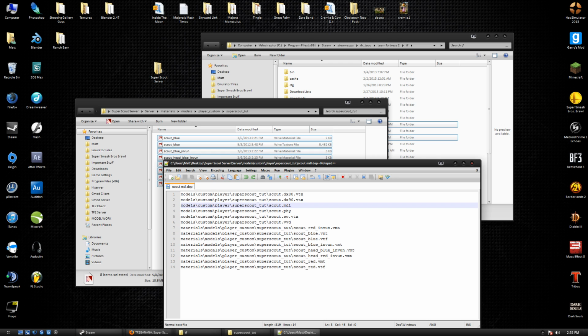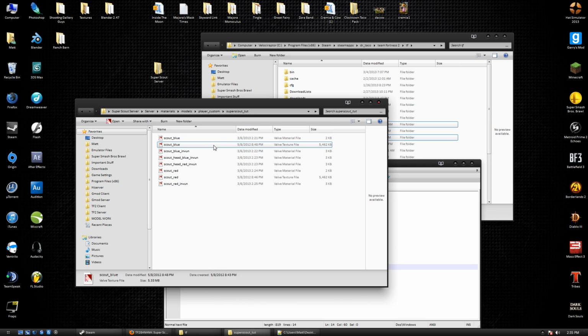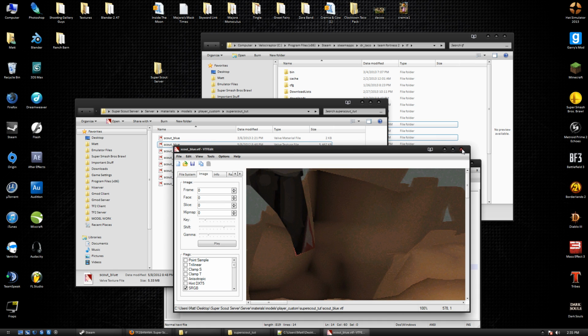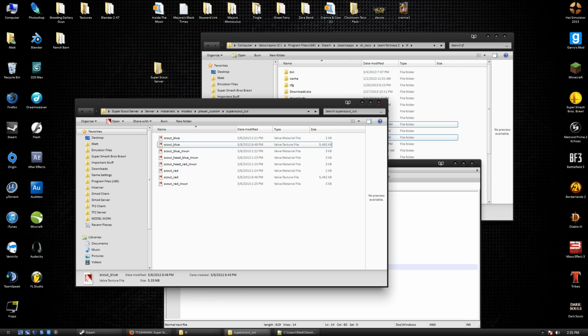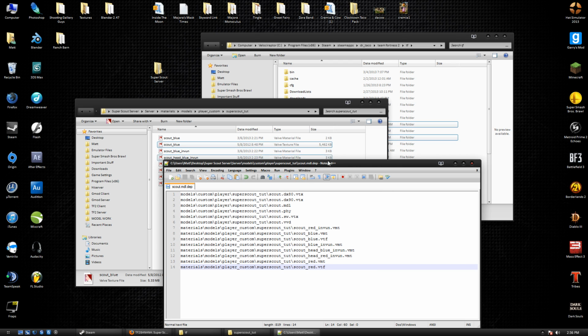Generally, if you do make a mistake, you can always go back to the dep file and update it. Say the Scout Red texture didn't download because I forgot the F at the end. Well, your players would get all the models and material files they need except for Scout Red. So you can just go into the dep file on your upload, put in the correct name, save it again, re-upload it, and then refresh the Model Manager plugin, and it will download that file to your client. So you don't have to worry about it if you make a mistake. What you do have to worry about is a problem with your texture. If you need to change something on the texture, then you'd have to change the paths. That wouldn't be good. So make sure you get all that right the first time.